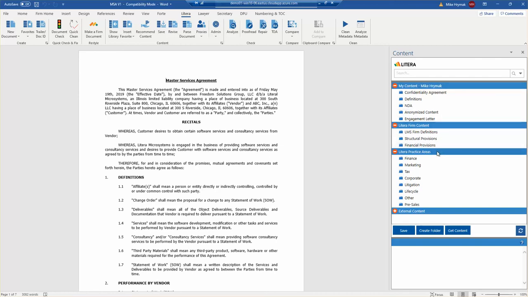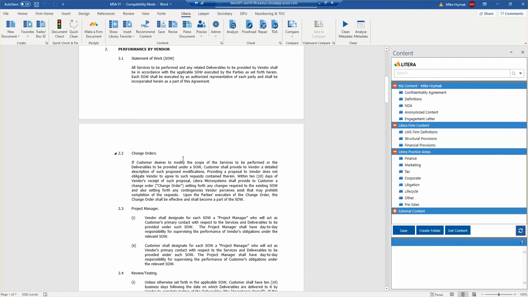There's also firm content and practice areas. Firm content is standardized content everyone in the firm has, managed by some administrator, and we're able to leverage our firm knowledge and provide it to everyone in one easy-to-access space. We also have practice area folders, which I like to think of more as groups. If I am part of that finance group, I can access and use the content that's been stored in there that's custom made to our particular team and the clients we work with.